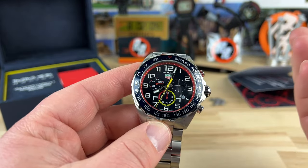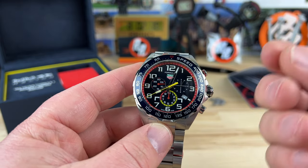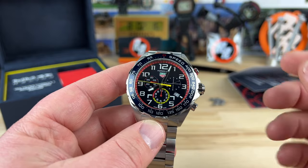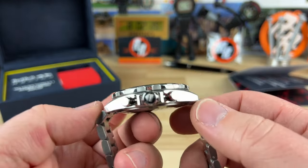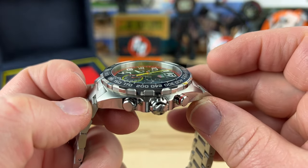This is going to cover many Formula One quartz watches, but it's nice to go with those special editions - you get unique colorways, different boxes, and everything like that, though the watch is essentially the same. 43 millimeter width on this one, 48.5 lug to lug, and it's only 12.8 millimeters thick. You have a sapphire crystal up top, flat.